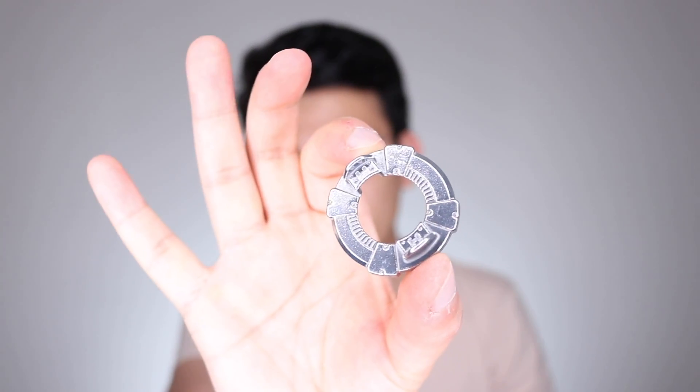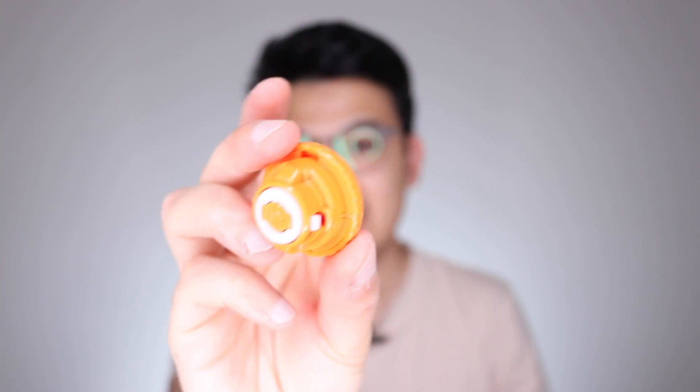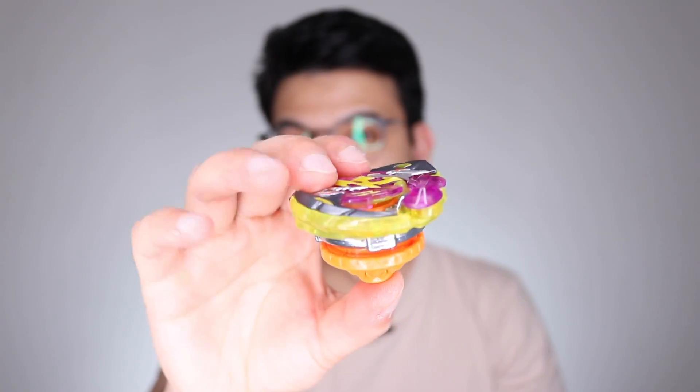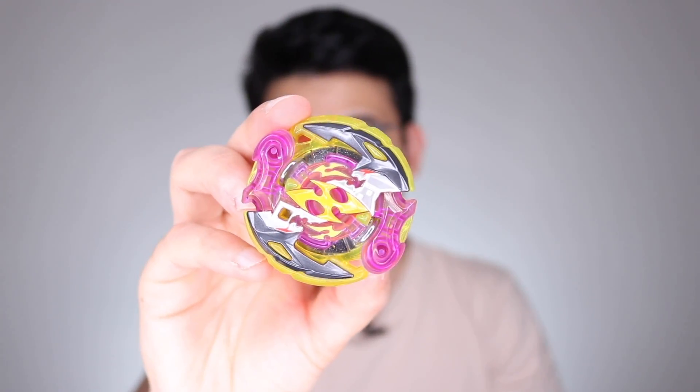The next thing is Heavy, which I thought was weird — why would they include this? It's a really old disc and there's no reason to use it. And then there's this Charge driver which looks really interesting — it's all plastic and it looks like it might be the stamina one, though I might be wrong. It comes together of course — there's no teeth, it's just slopes and you slide it. Honestly, the colors aren't terrible on this; it kind of reminds me of a fruity color scheme.